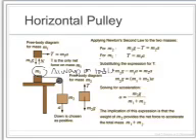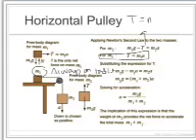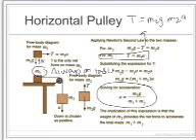So the equations that we're going to be using are this one. For mass 1, the tension in the rope is equal to mass 1 times the acceleration. And this one I like to rewrite. And we'll say that the tension is equal to m2g minus m2a. It's easier to understand that way. And by putting those 2 together, here is our equation for acceleration.